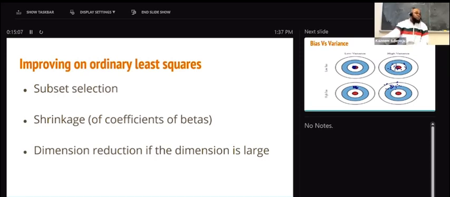We can do dimensionality reduction, which we call principal component analysis, that we've done in this class. And I told you the other time, the issue with principal component analysis is that you're going to generate a new set of principal components, even though each of them is made up of the original variables. But there's going to be an interpretation issue because you're no longer working with the original variables. Now we want to talk about shrinkage.